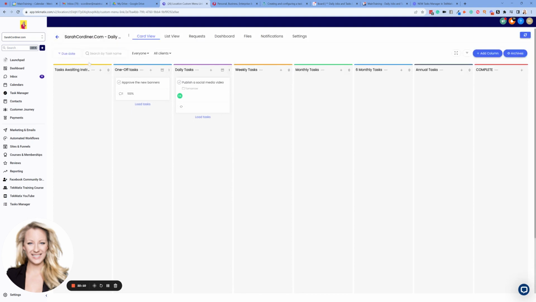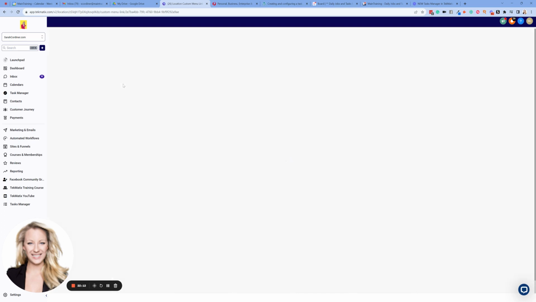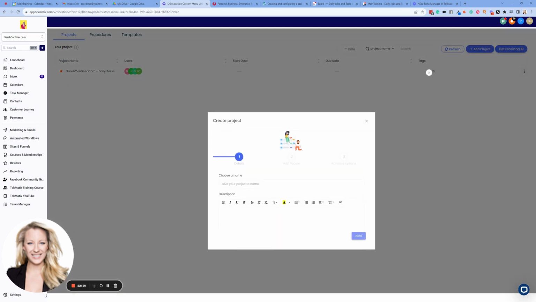And I just want to show you one other way that I really like using these Kanban style boards, just to finish this session up, is you can also use this for creating courses and books. So I like to use Kanban boards for brainstorming the content for my courses.